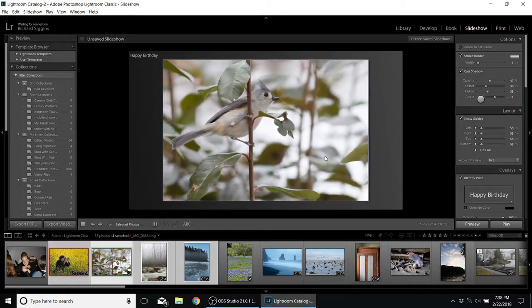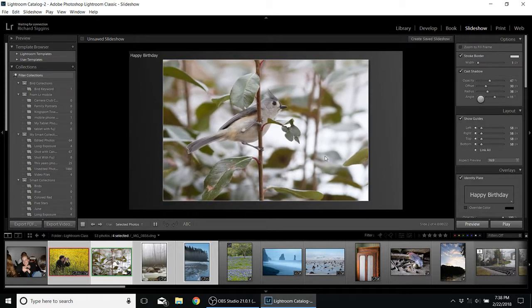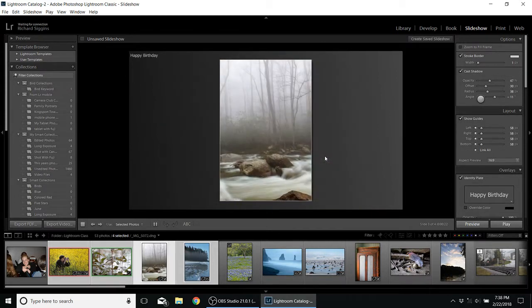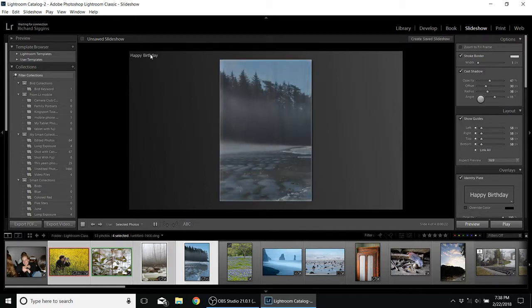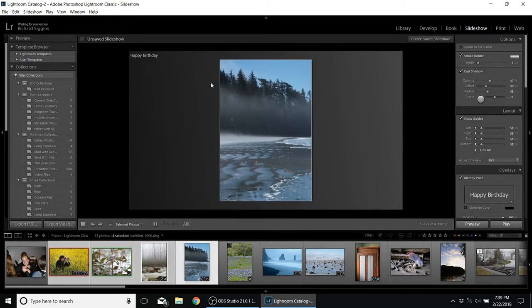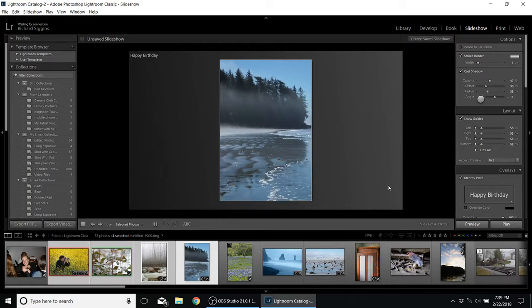See the text underlined, where it says happy birthday up at the upper left? I was out with friends and I made a slideshow for them. It's interesting. I don't use it that often. There are some other features that I'm really not going to get into.